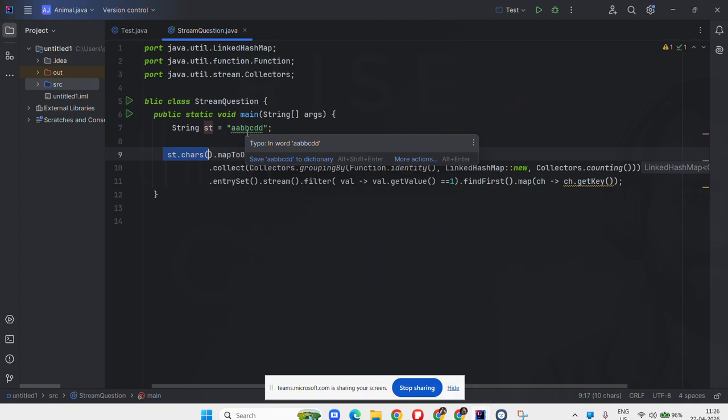Are you implementing the circuit breaker pattern? Yes, we have. Okay. Do you know which dependency is required for the fallback method and circuit breaker? Yeah, Resilience4j. Okay. And can you explain the Saga design pattern in microservices?